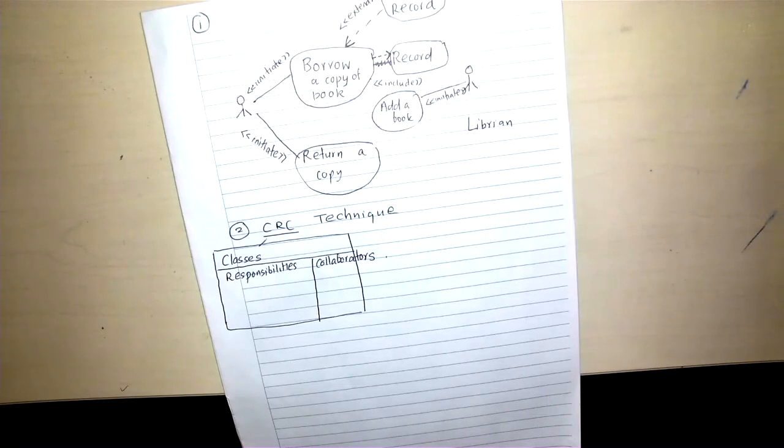That's it. So they are a very popular technique for brainstorming and evolving your use case model or your user stories into a domain model, where we sit down with a group of developers, architects and domain users, and we brainstorm, look at the user requirements, and come up with a set of classes and responsibilities. So let's look at that.